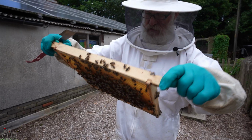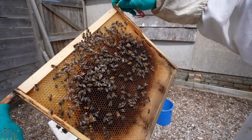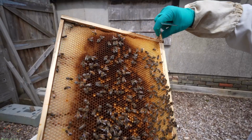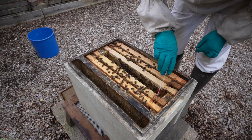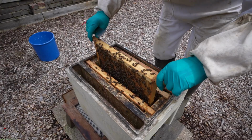Have they cleaned it up? It's a lot cleaner there. There's a lot of brood in the middle. There's nectar in the top corners. There's pollen. Obviously, they can't do anything about the rusty wires. That's beyond the bees' capabilities, and that side is just a whole mass of pollen. Do you think these will be needing any more food? Put another frame of foundation in and feed them again. Yeah. To encourage them to draw it out.